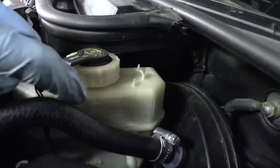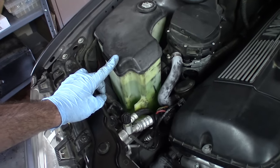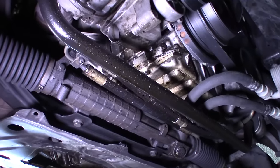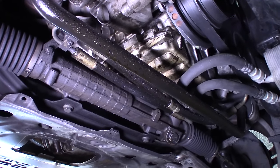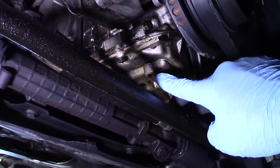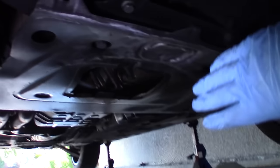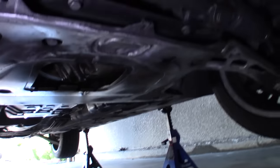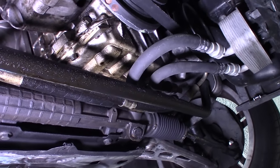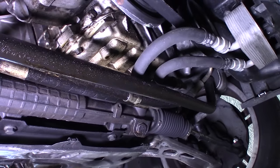Don't forget to check your brake fluid — mine looks like it's definitely at the max line. The final fluid to check is your windshield washer fluid, and I've got a completely full reservoir. The biggest thing you want to do is get down under your car and check for leaks everywhere. I can see there's a drop of oil here, and looking underneath at the oil pan, it's definitely leaking. I did say in my oil filter housing gasket change video that if that job didn't stop the oil leak, I would also need to do my oil pan gasket.